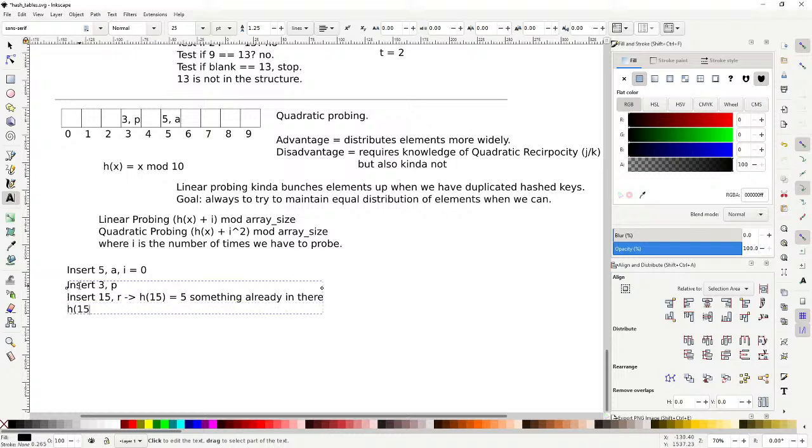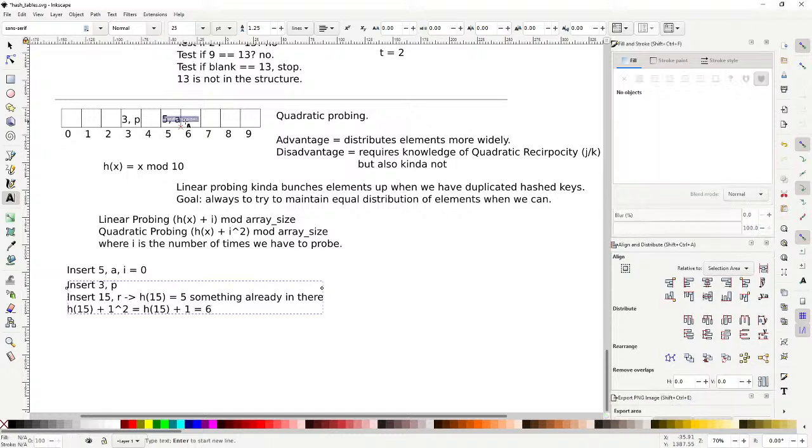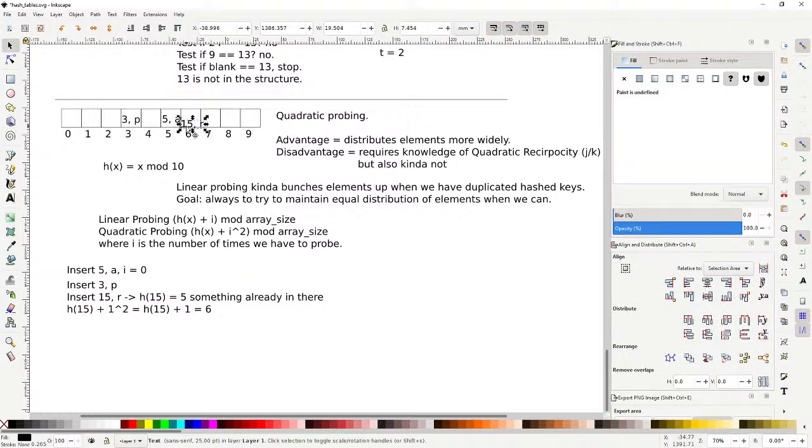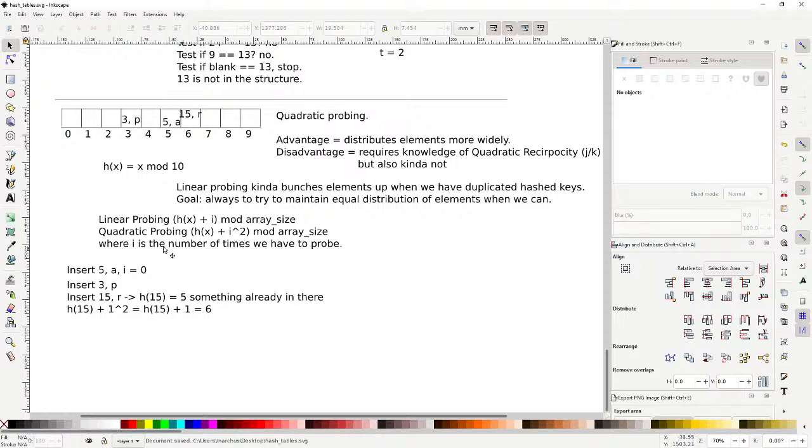We're going to go h of 15 plus 1, because 1 squared is equal to 1, so this is just h of 15 plus 1 equals 6. So we're going to stick 15r into slot 6. But then what are we going to do? Let's say that we have to do it again.